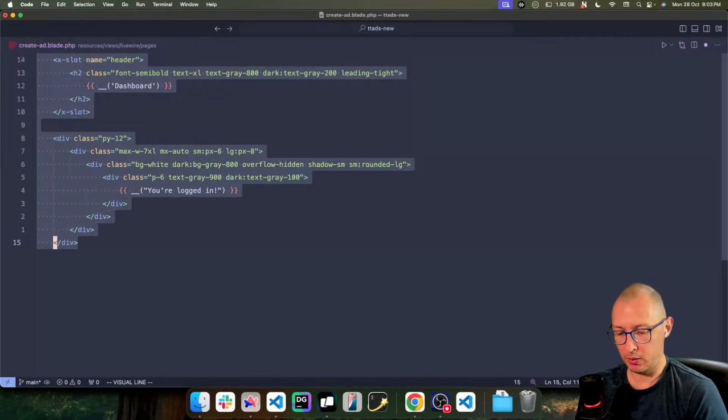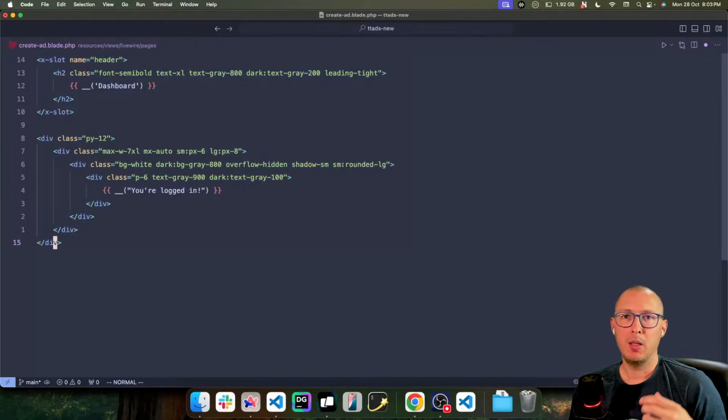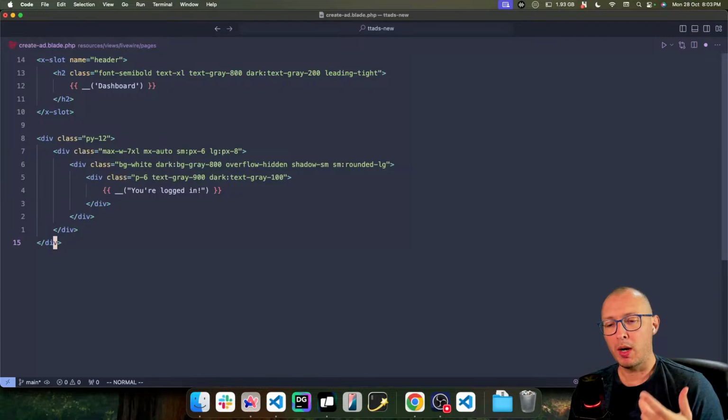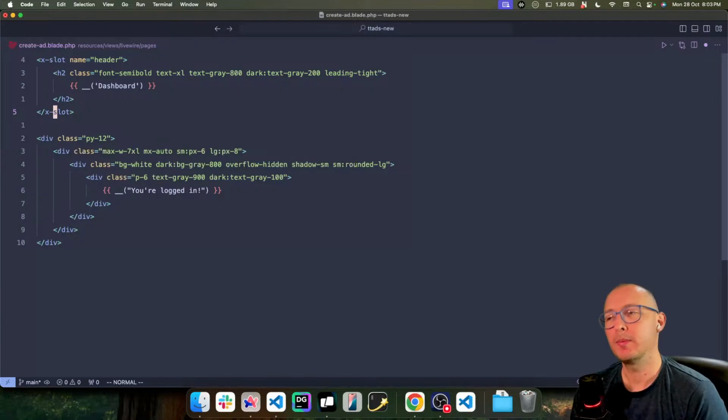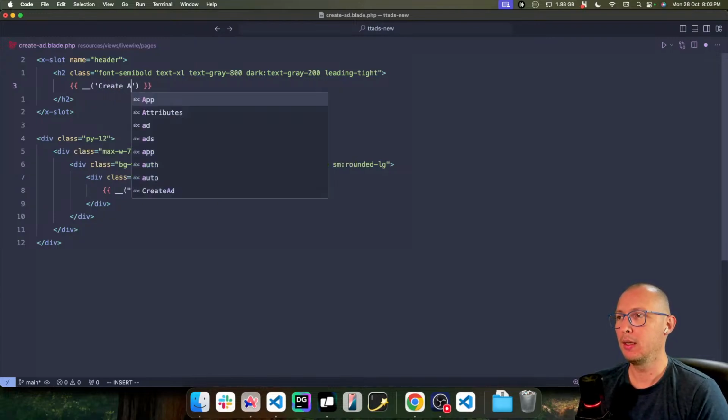Nice thing about using this kind of full page components is that, generally speaking, a Livewire component requires a single element, like one root element in your template. But since we are using a layout, we can use the x-slot right next to the root element so that we have a title in our page. Let's change this to create add.